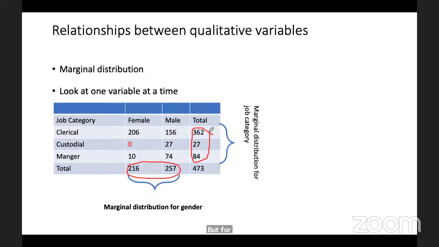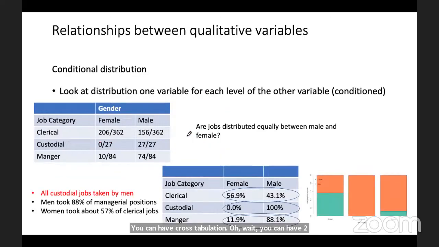So this is how we can present a relationship between qualitative variables. This is cross-tabulation. You can have cross-tabulation, or you can have two-way, three-way tables. The more ways the table has, the more complicated it will become.